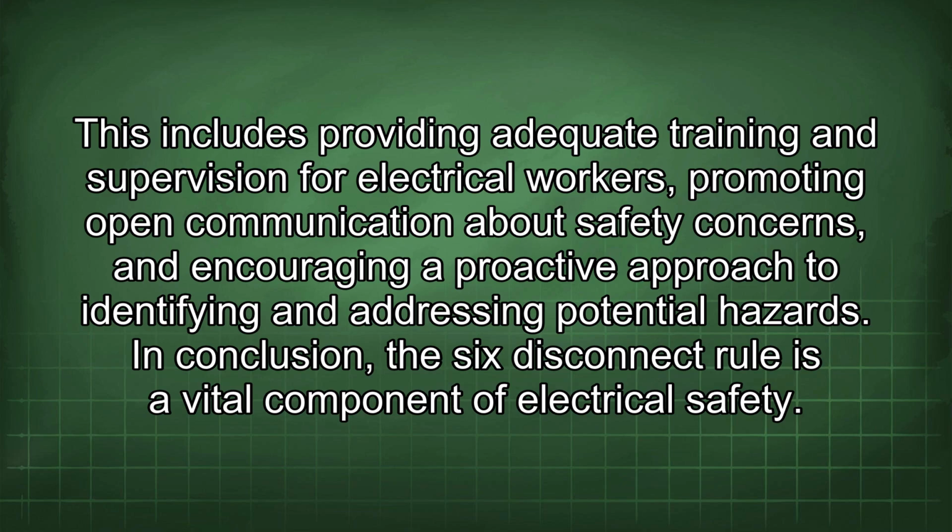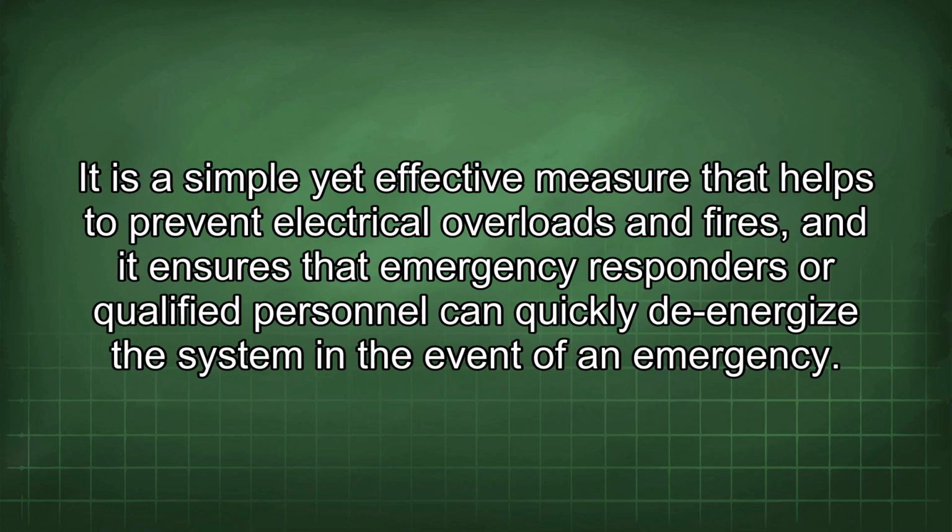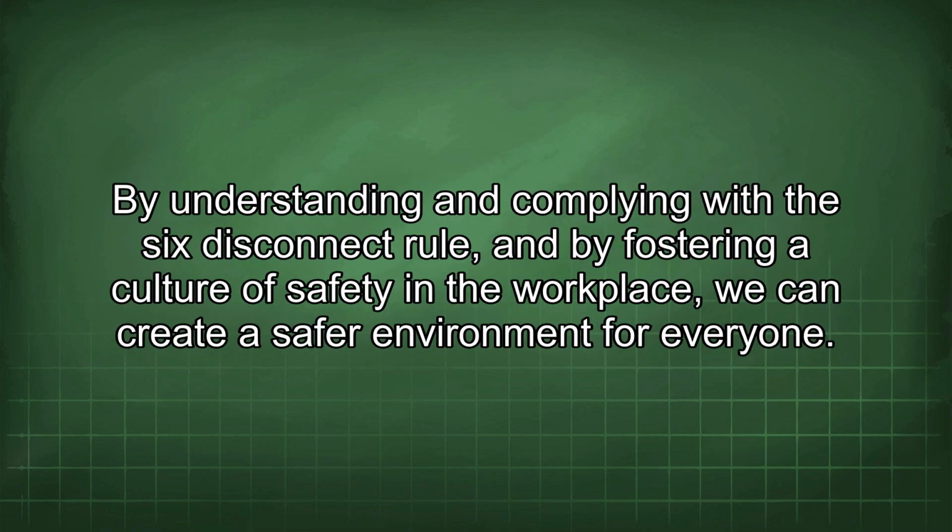In conclusion, the 6 disconnect rule is a vital component of electrical safety. It is a simple yet effective measure that helps to prevent electrical overloads and fires, and it ensures that emergency responders or qualified personnel can quickly de-energize the system in the event of an emergency. By understanding and complying with the 6 disconnect rule, and by fostering a culture of safety in the workplace, we can create a safer environment for everyone.